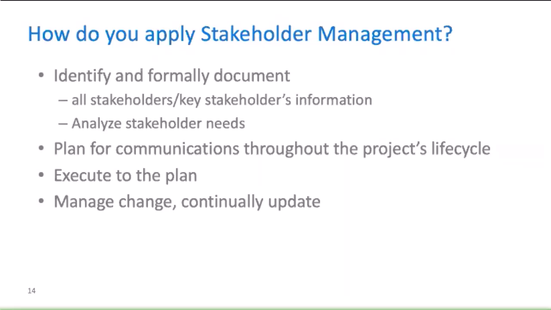Then you need to identify those who are key stakeholders. Those are the ones that really are going to be actively involved in the process of your project. And then you need to fully analyze the stakeholder needs. And you can't do that without their input. That means you need to go talk to everyone that is a key stakeholder in your project. And you need to ask them, how do you want to be communicated with? What role do you see yourself playing?